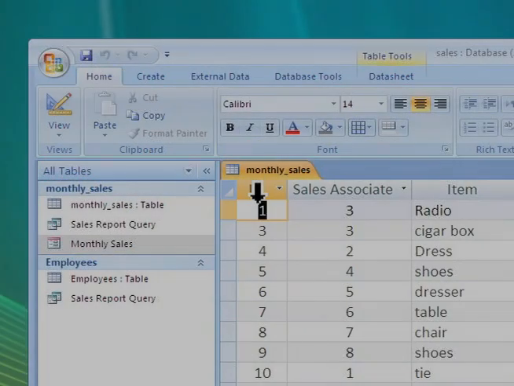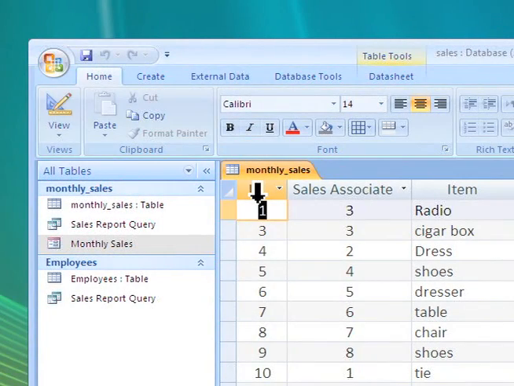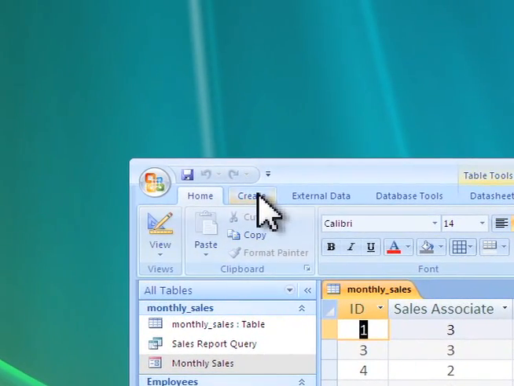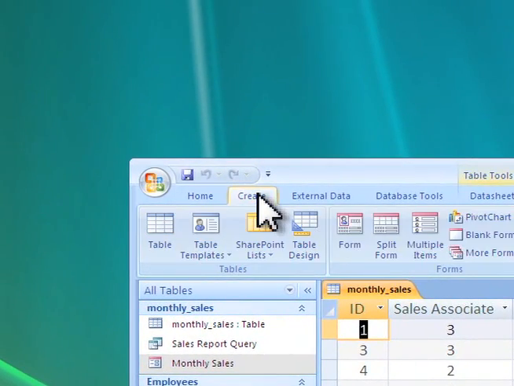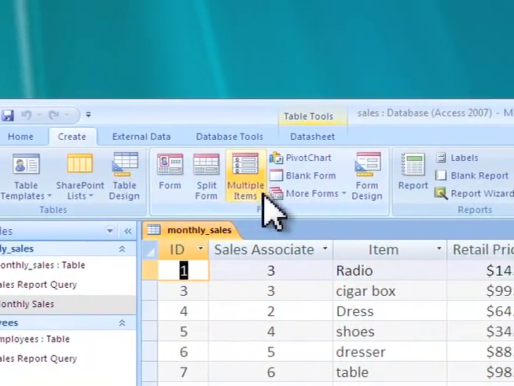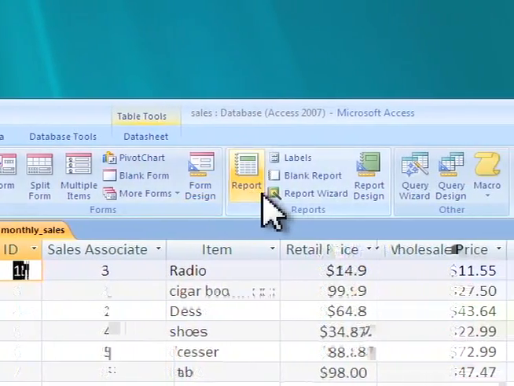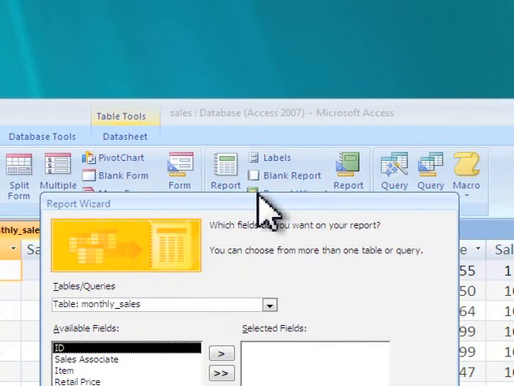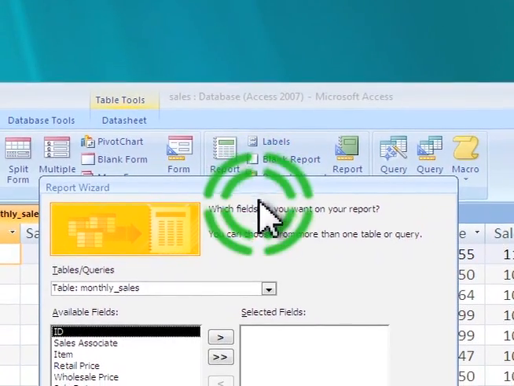To create a report with the Report Wizard, you can first click the Create tab, and then click the Report Wizard button here on the Create menu, which will cause the Report Wizard window to appear.